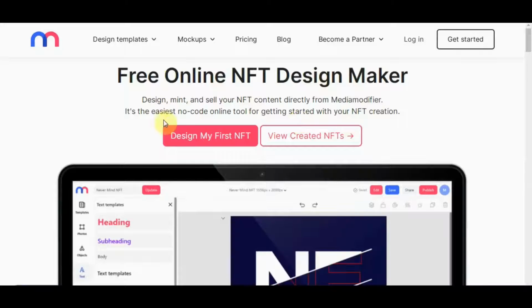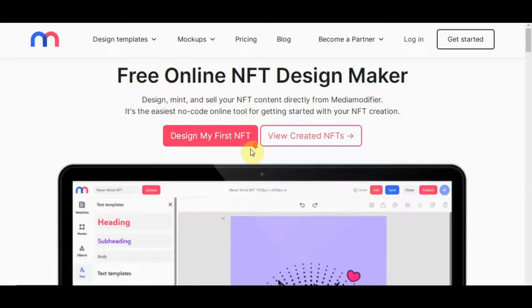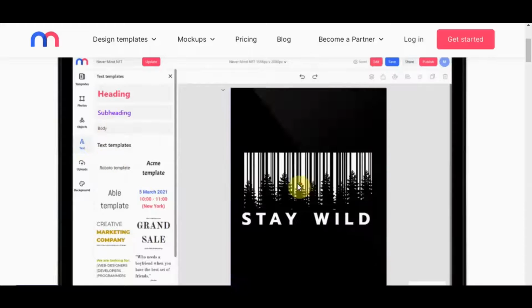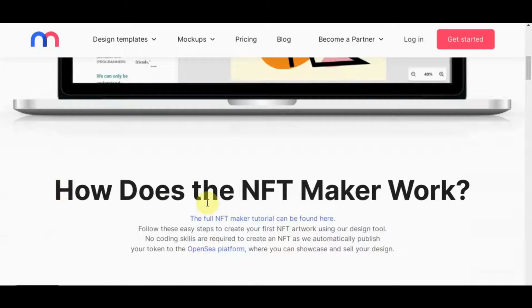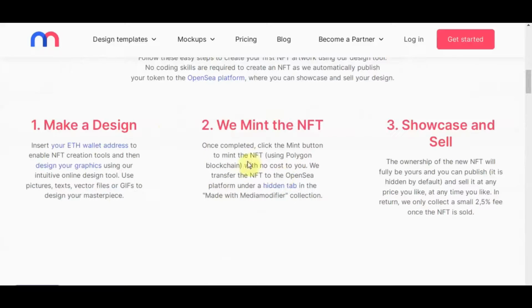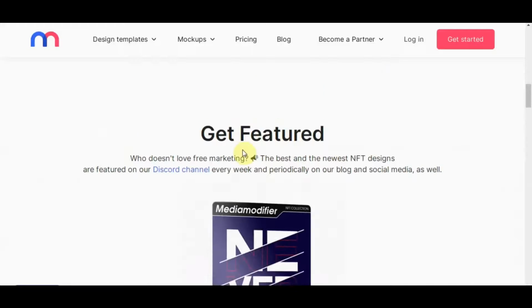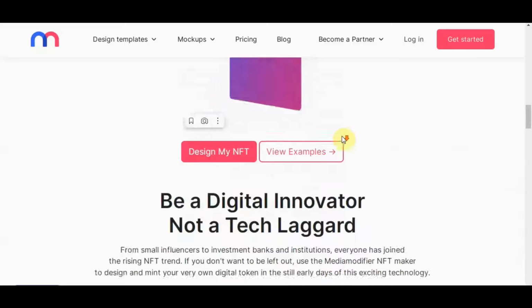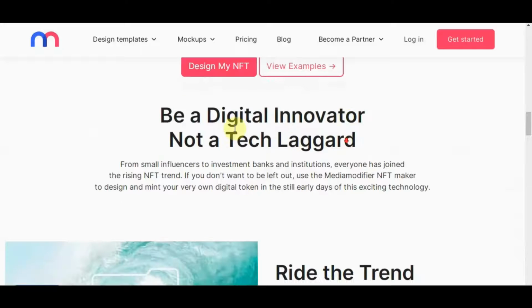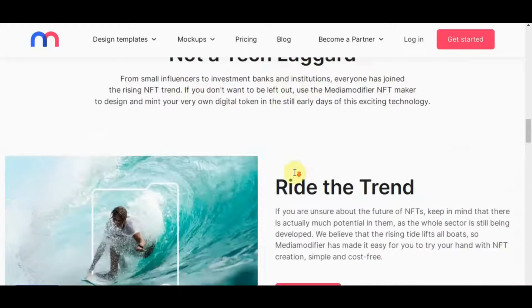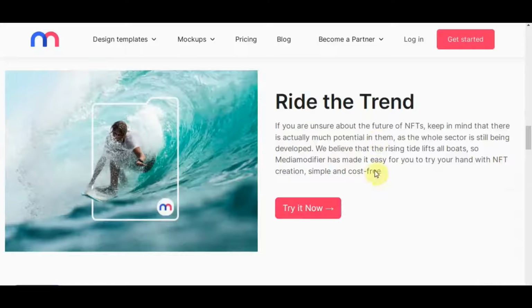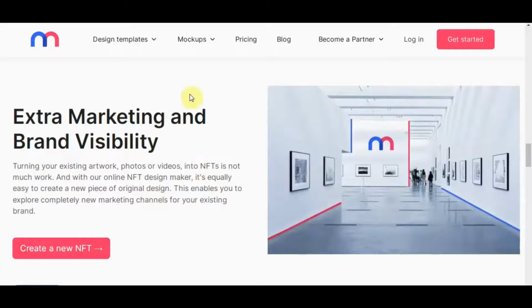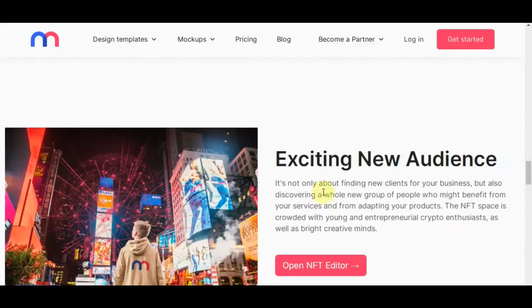Why should you create NFTs? First and foremost, designing, creating, and minting NFTs is free with our NFT Maker, unlike when going through the same process on OpenSea, where you have to pay for gas and service fees, which can easily cross the $400 mark. Mediamodifier only charges you a small 2.5% fee if your NFT is sold. For early adopters, we can help you out with marketing as well. Although NFTs are already popular, the market isn't oversaturated yet. Thus, it's the perfect time to get into the game.